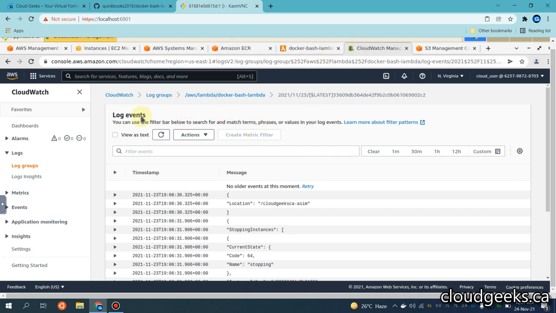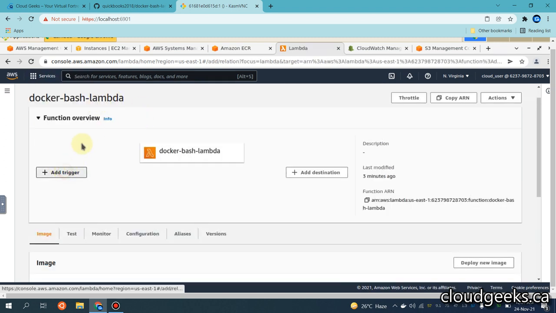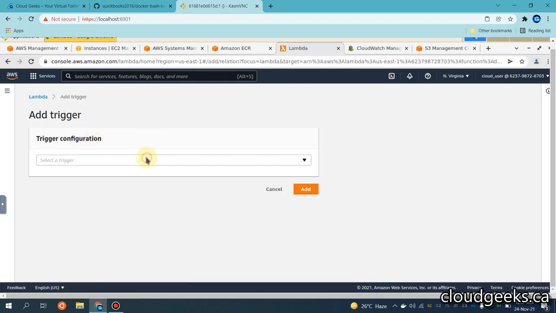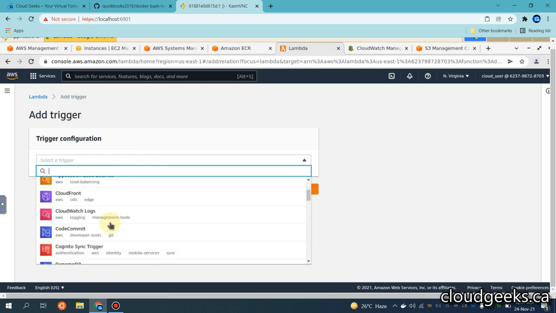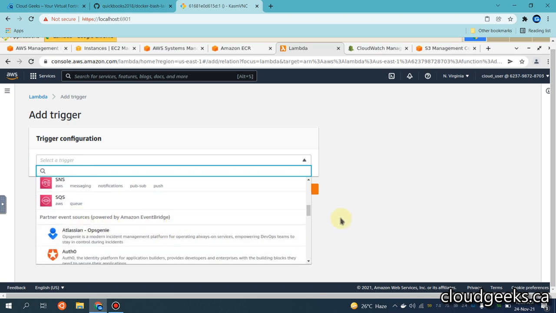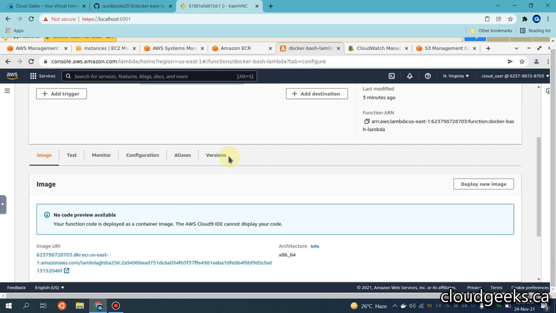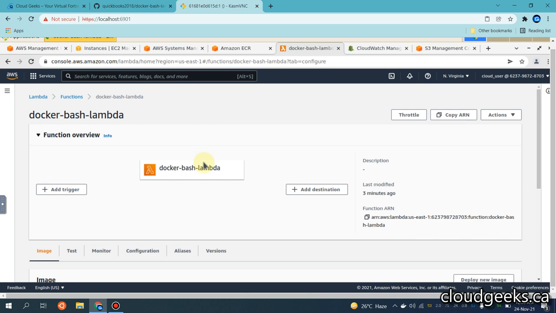If you navigate to the Lambda section, you can add triggers, and you can set API Gateway, SNS, CloudFront, or whatever. There is a lot of stuff you can do, SQS, SNS, and other than that, the powerful features of Lambda. Also, you can set up CloudWatch rules according to your needs and requirements.